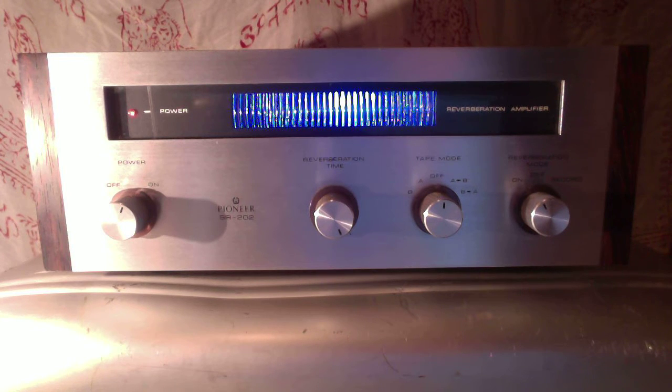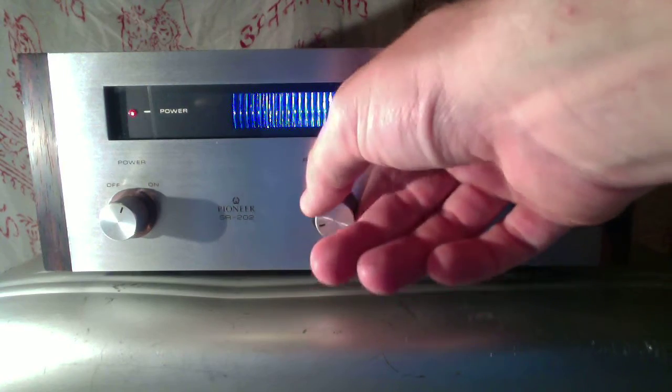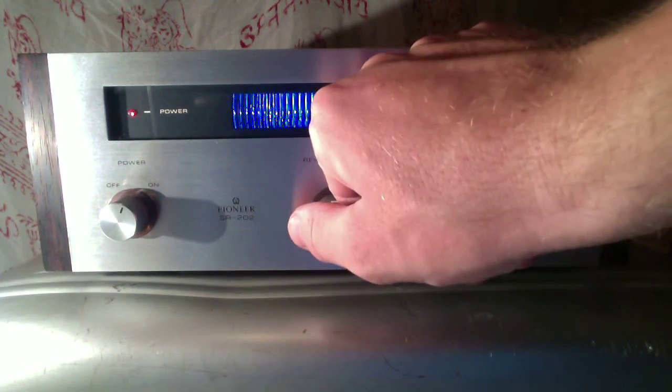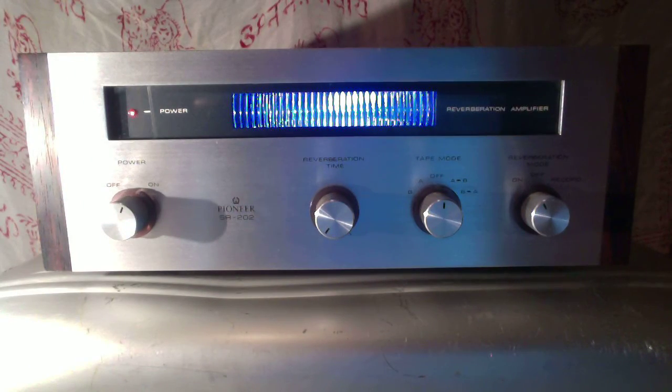I'm adding a little bit of low frequency EQ just to show off what the reverb sounds like when it's EQ'd differently. And then changing the parameter for the reverberation time. Like it's a bit darker when the blue shades are closed, a little bit more open sounding with it open.